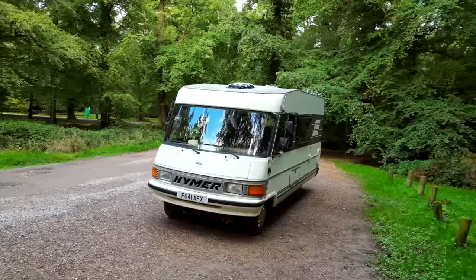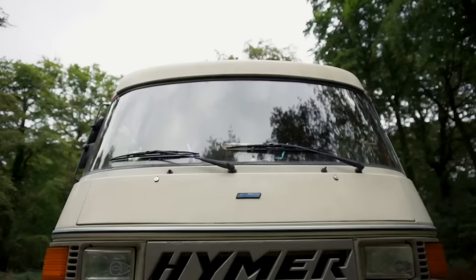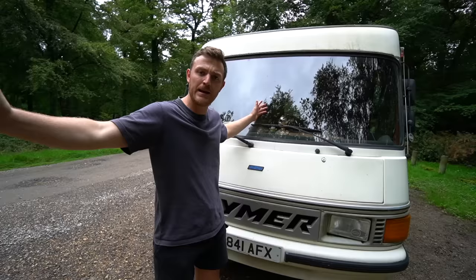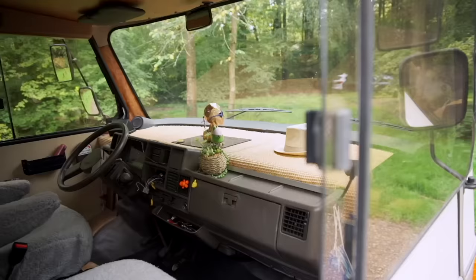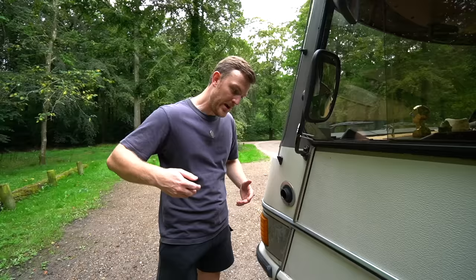One of my favourite features is the shape of this vehicle. It's very strange and peculiar — it literally looks like a rectangle. However, at the front you've got a curved windscreen which makes it feel absolutely massive when you're sat inside, making the driving experience so much better. At the front left of the van, something I've not seen before, the fuel cap is literally as far forward as you could go.